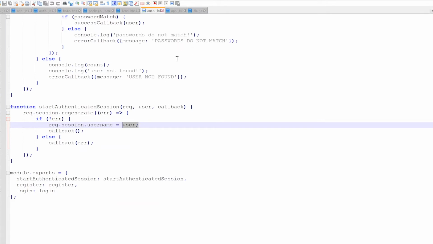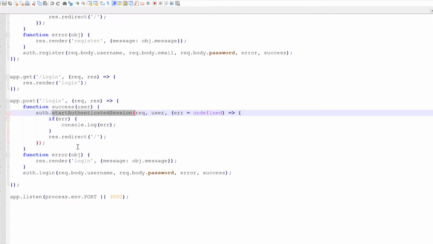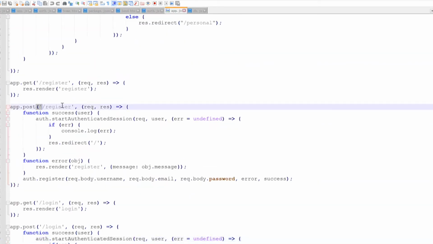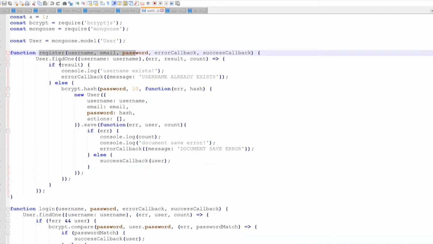And the second thing I want to talk about is how we protect users' information: use password hashing. Whenever a user registers, we'll call the auth and its register function. The register function validates whether the username already exists in the database, because usernames are supposed to be unique for this website. And if the username already exists, an error message is shown: the username exists.